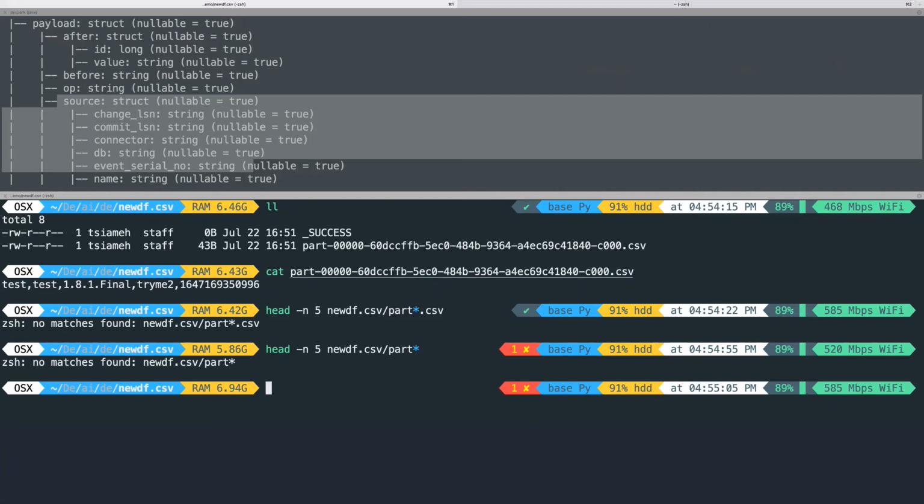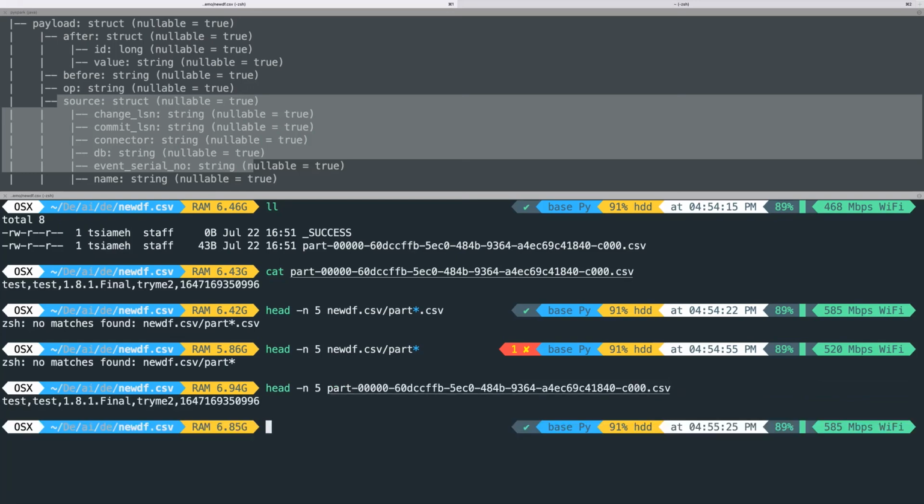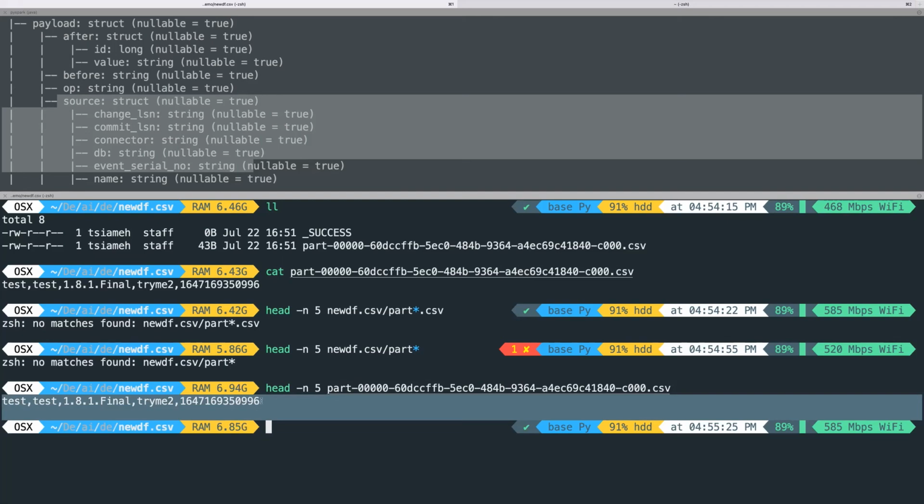Okay, no match is found. Okay, so it's part. Okay, yeah, so this should work. So as you can see, we now have the values in the CSV file.